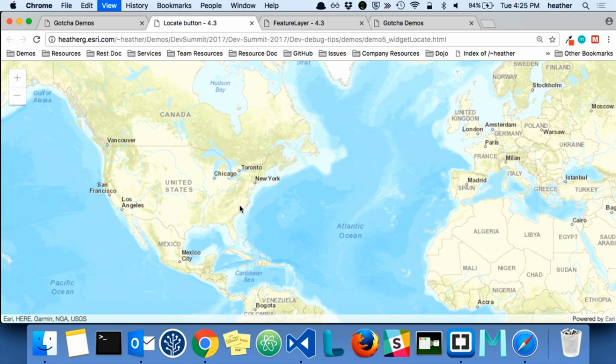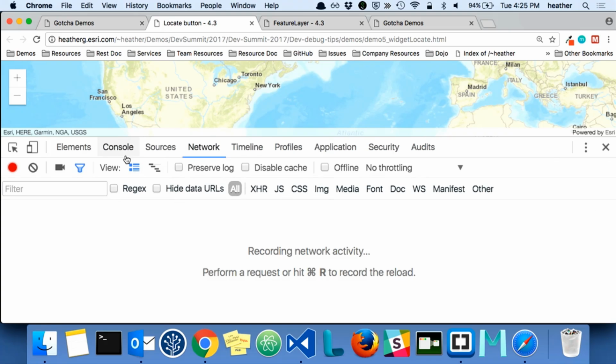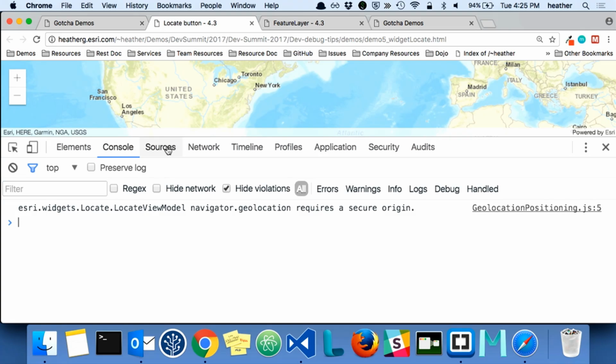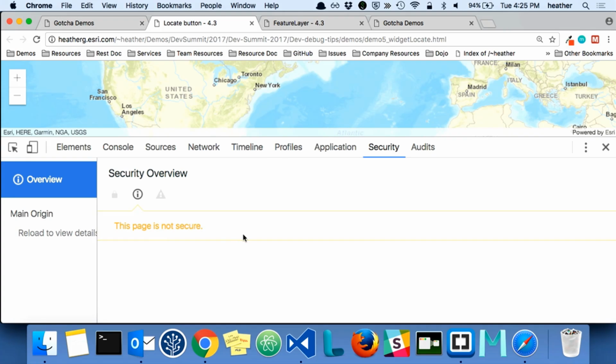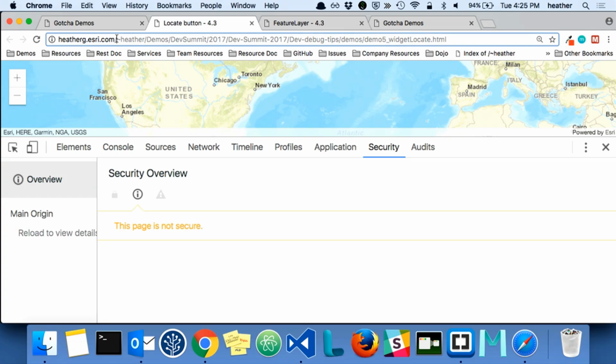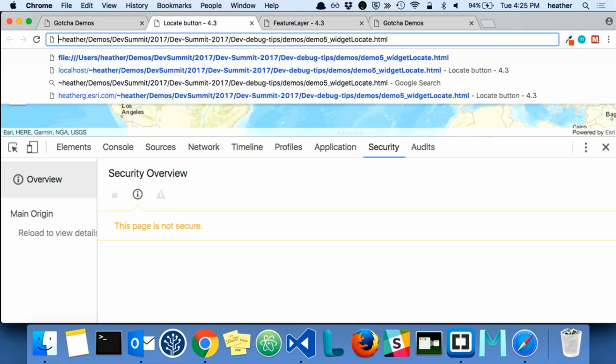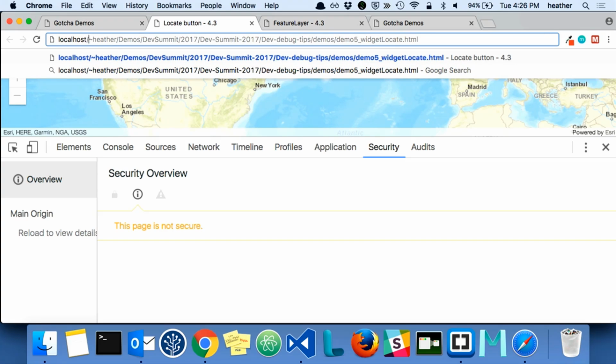So what I need to do in this case, and this isn't going to tell me a whole lot, all right, requires a secure origin. So at least we have a little bit of a warning here that's letting me know, hey, it requires a secure origin. I know I'm not secure. Okay, this page is not secure. I don't have this particular machine set up for HTTPS right now. I did some monkeying with it and I just didn't get a chance to put it back. But if you're developing, you can go in here and set it to localhost or HTTPS.